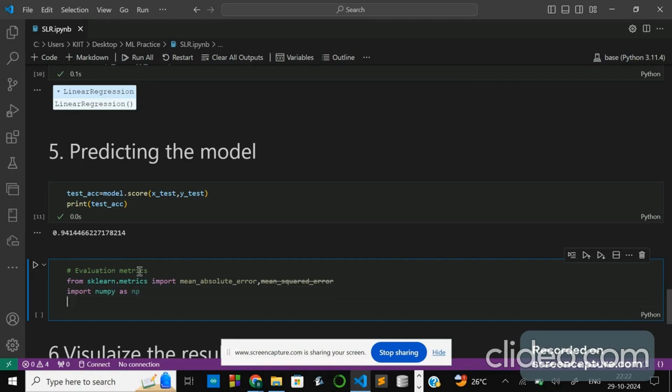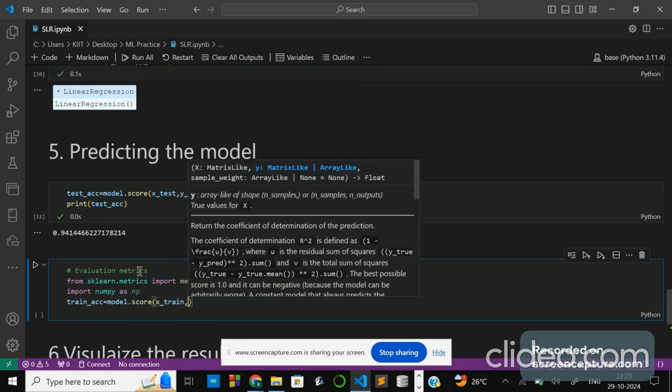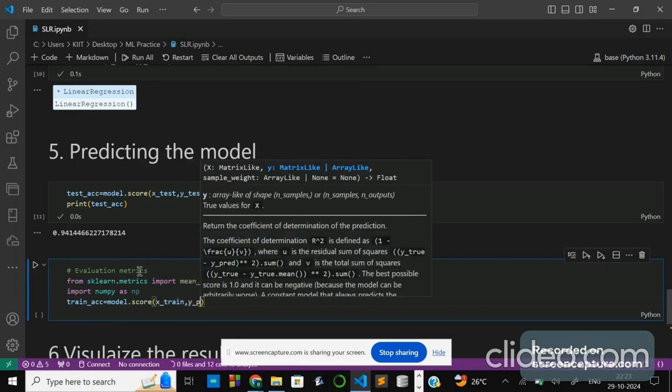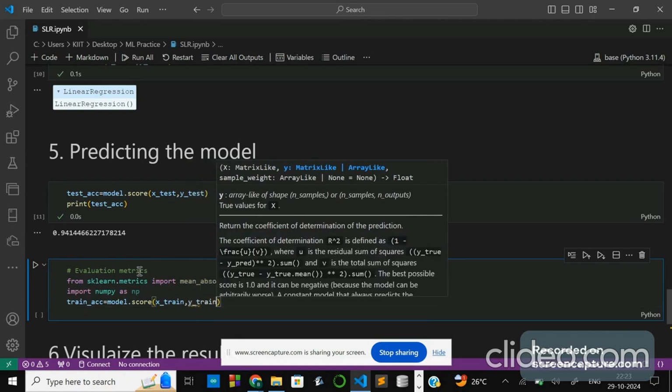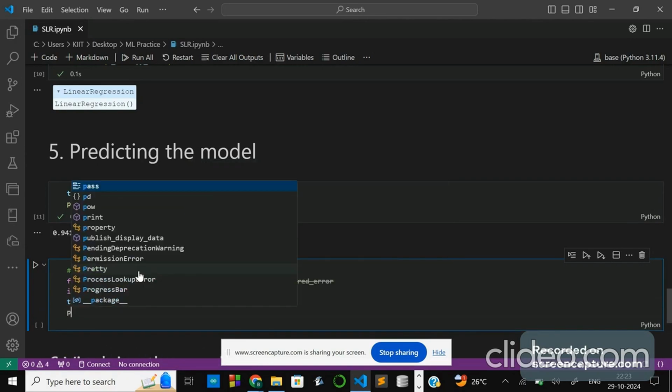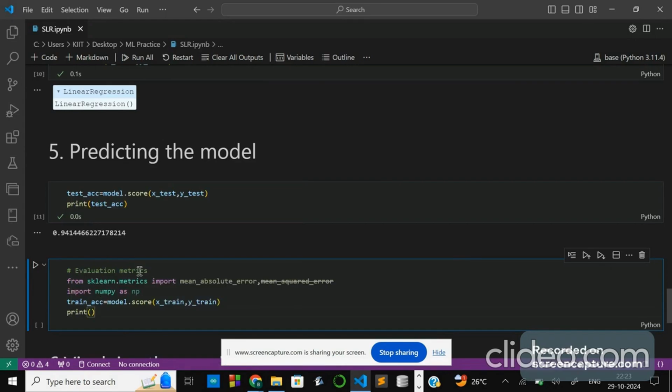So I will take train accuracy. You can also find the training accuracy as well. Train accuracy equals model.score(X_train, y_train). Print train accuracy.